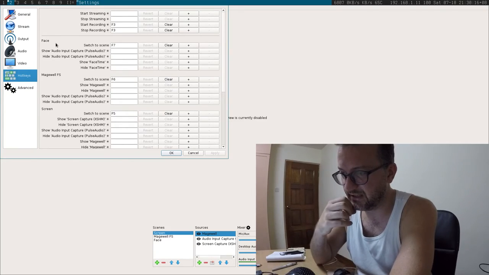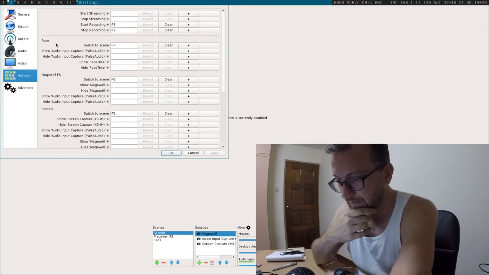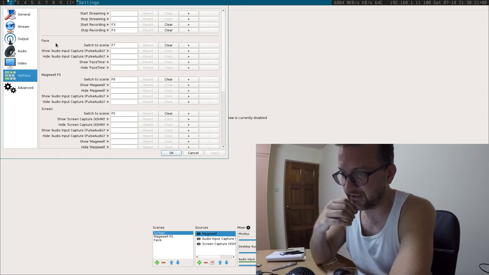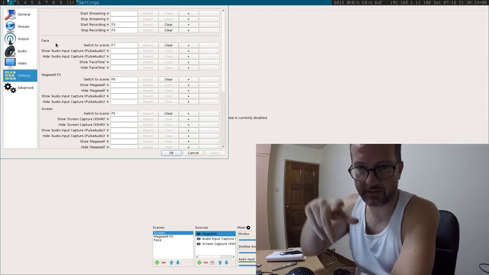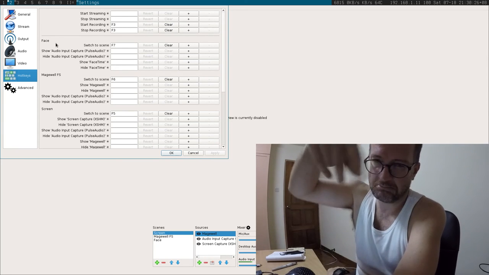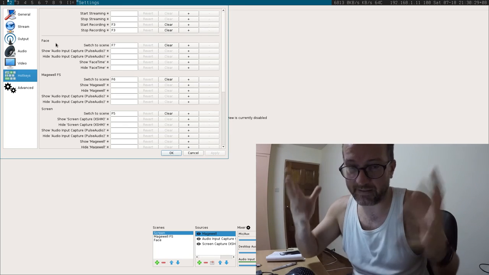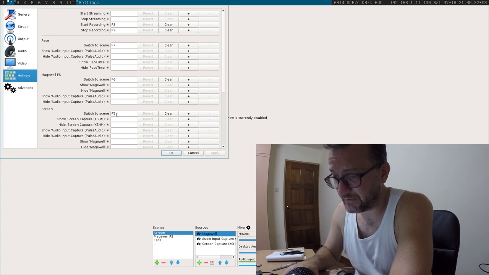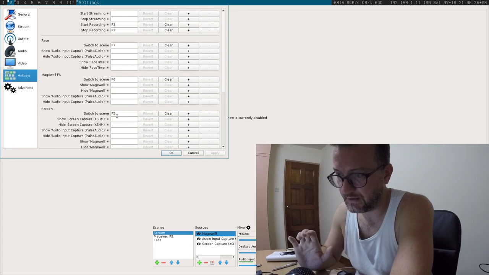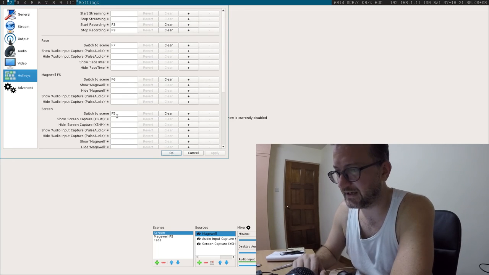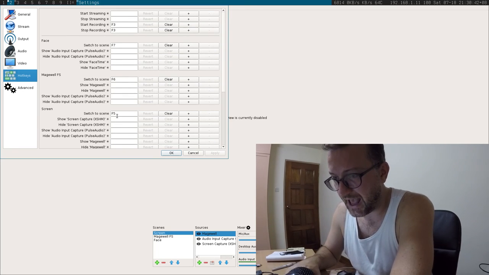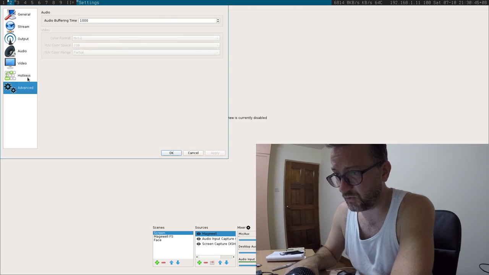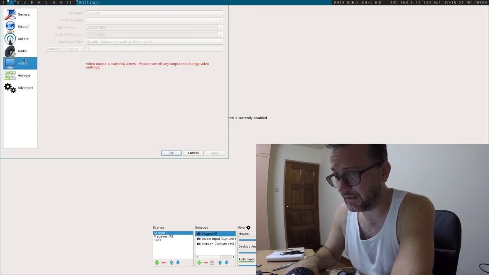And F5 is to see my screen and to have a little box. Well, I'll be in the box. Actually, it will appear in the bottom right of your screen. So basically very easy binds here: F5, F6, F7, F3 to start recording, F3 again to stop recording, and I think that's it. Really, that's all there is, and it works really rather well.